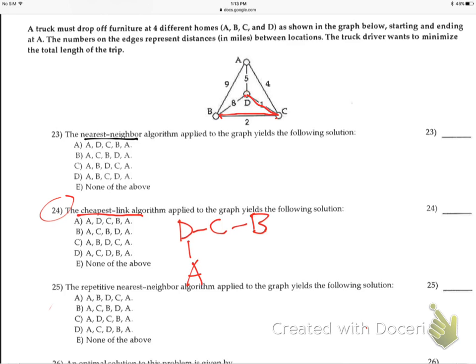Once we have only 1 city left, just to save time, don't do cheapest link anymore. Don't do any method anymore. Once you've only got 1 city left, you have to go to that city, and then you have to close the loop, no matter what the numbers are, no matter who your neighbor is. Save some time and some effort. Don't be wasting. That was all really ridiculous what I was doing. You have to go to A, and you have to close the loop. You got it, right? Because we're making a loop.